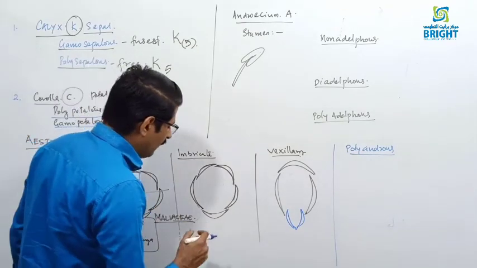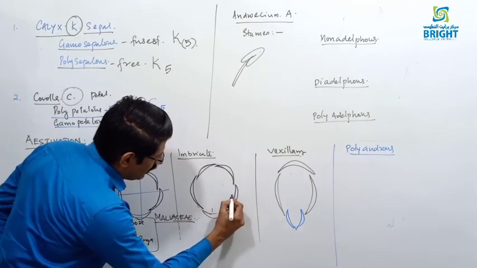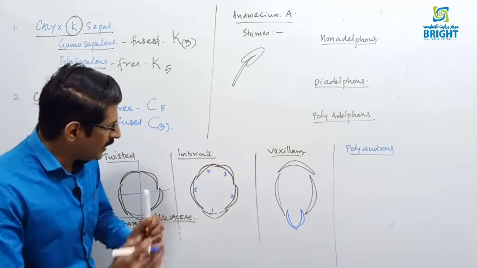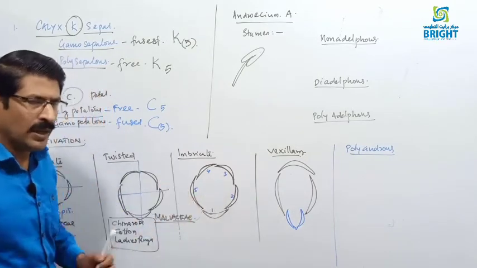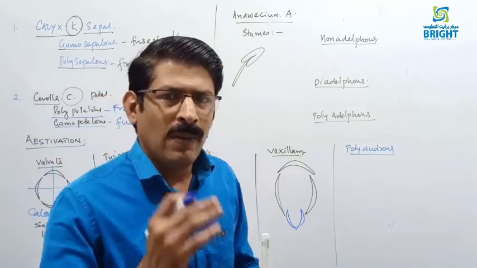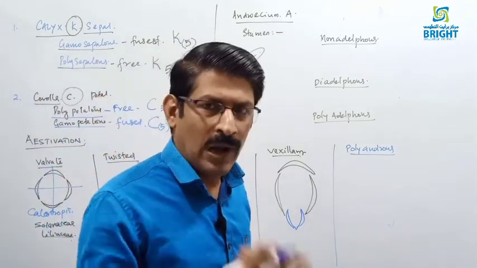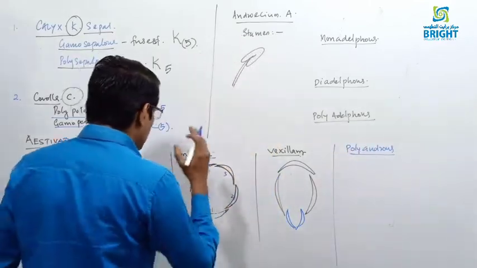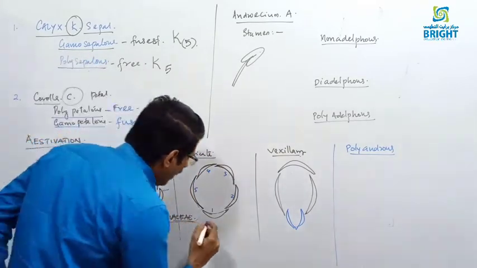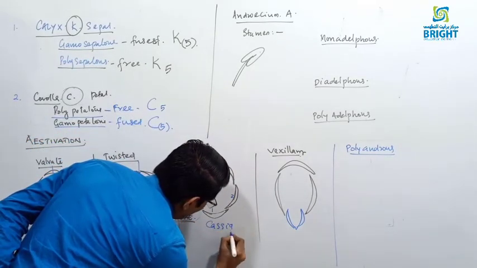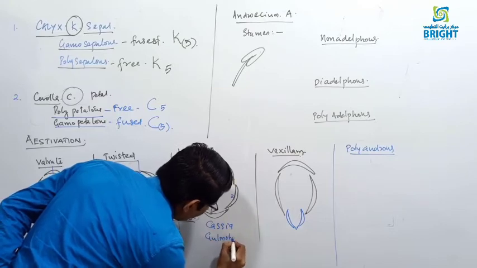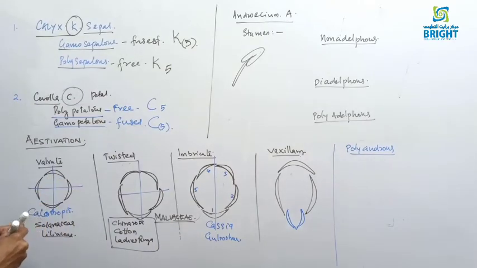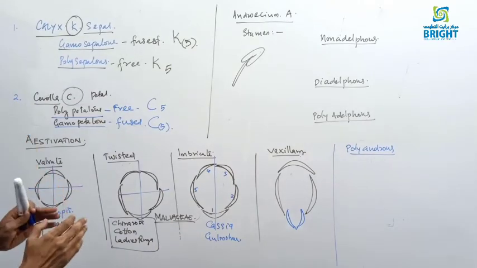But in the case of imbricate estivation, you can see this is the first, second, third, fourth and fifth appendage of the whorl. The first is completely outside, the third is completely inside. That is, the floral appendages are overlapped but not in a particular direction, and such a flower is called an imbricate flower. The examples are Cassia and Gulmohar. So it is a zygomorphic flower. In the last part we have studied zygomorphic flowers. The examples are Cassia and Gulmohar.